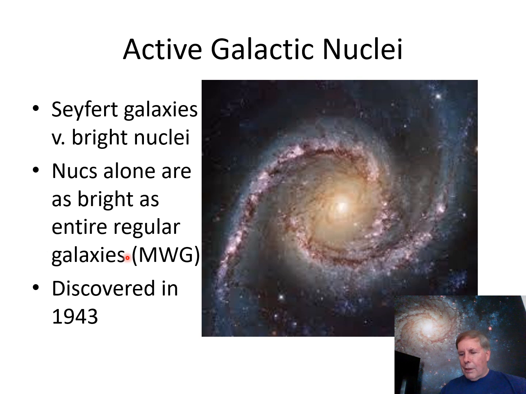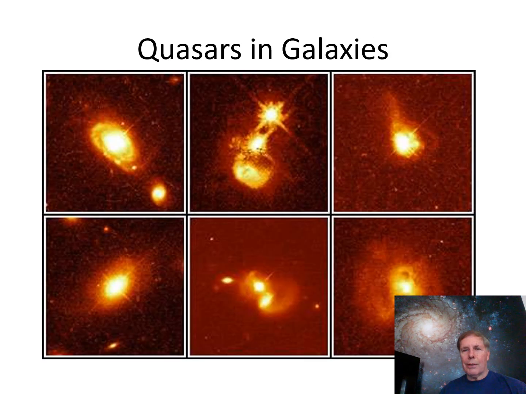These things are seen today in the universe. There you can actually see one. You can see the spiral arms and everything, and all the bright stars forming in them. But these things have these very, very bright nuclei, which got everybody's attention.